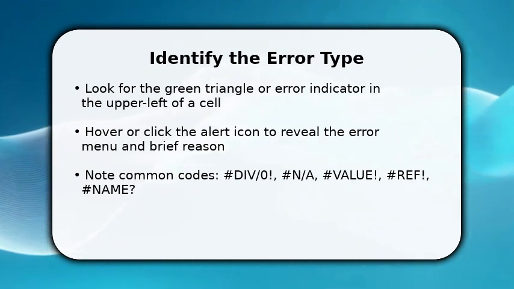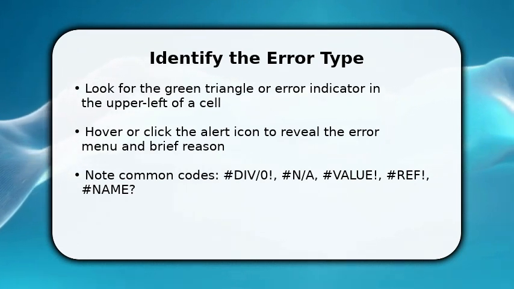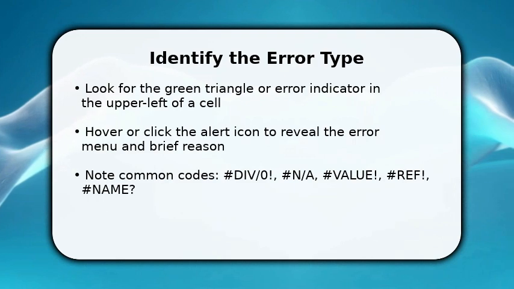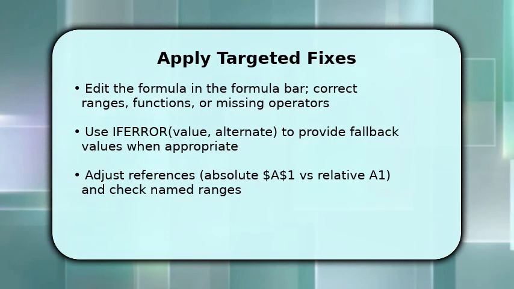Once done, scan neighboring cells and the formula bar to see how the value was produced, because the fix depends on the cause. Make sure to note any formulas returning errors, and whether the cell contains constants or linked values before you change anything. Now apply a specific solution based on the error type.